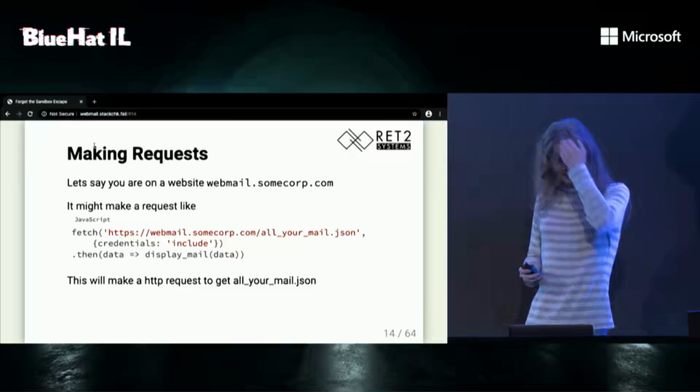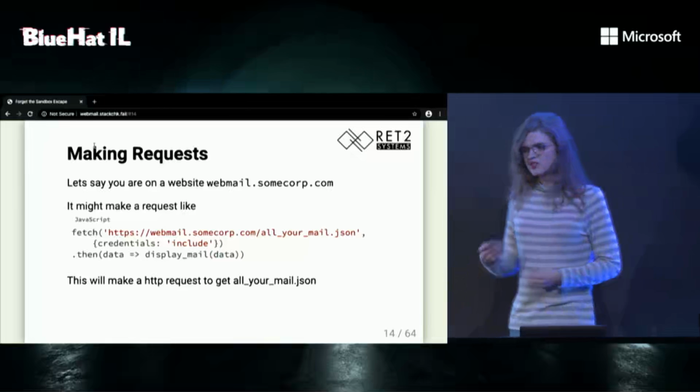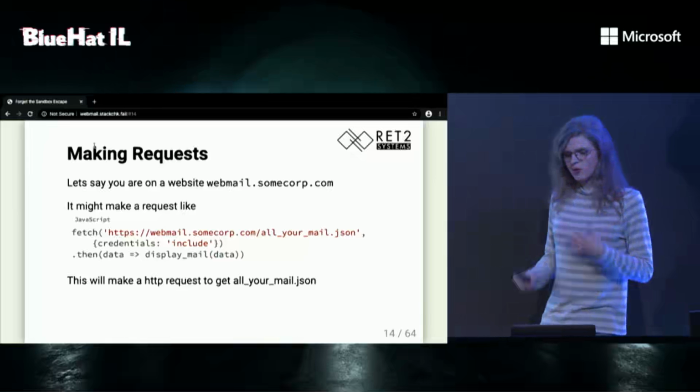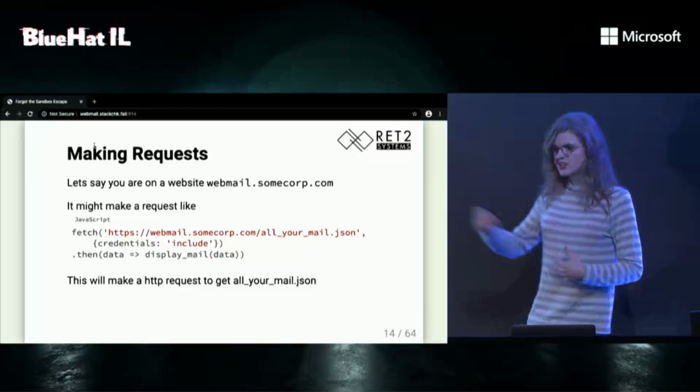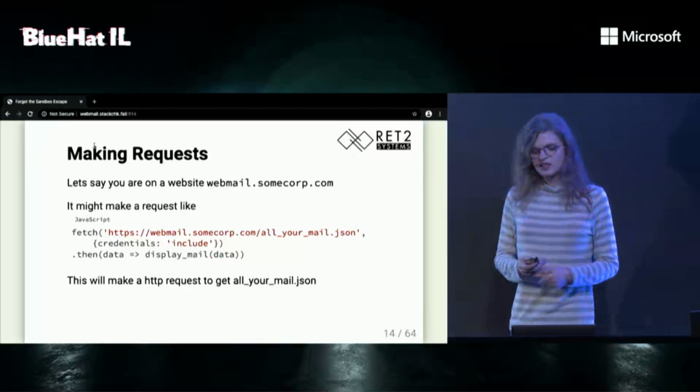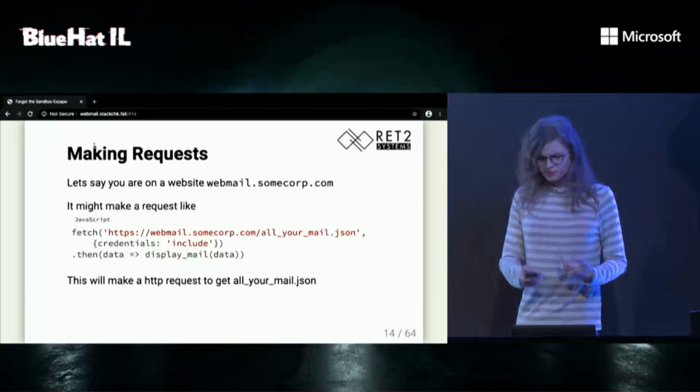It will make an HTTP request through this JavaScript to perform that action, and it will take the data and come back to your JavaScript.